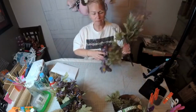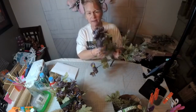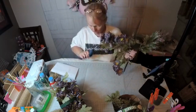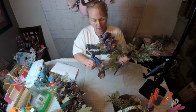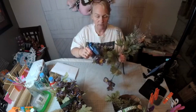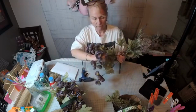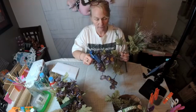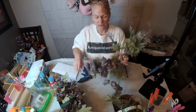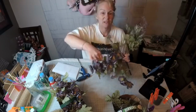So when I get my bush and I separate them, what I like to do, now normally Michael's, they're not too bad. They don't pop off very much, the heads of the things, but that's why I put my wax paper down in case there's any glue. I just hit it with just a little dab of glue right where the wire and the little nub is. And I do this just over top of wax paper, just so when I'm making the wreath, or if the customer is fussing with the wreath and everything, the flowers won't pop off. I know they won't pop off because I've actually glued them.